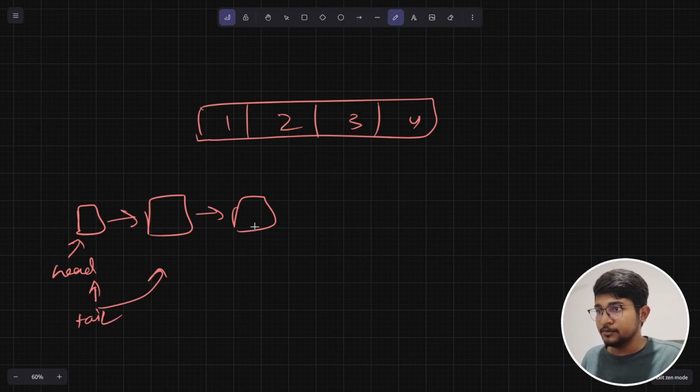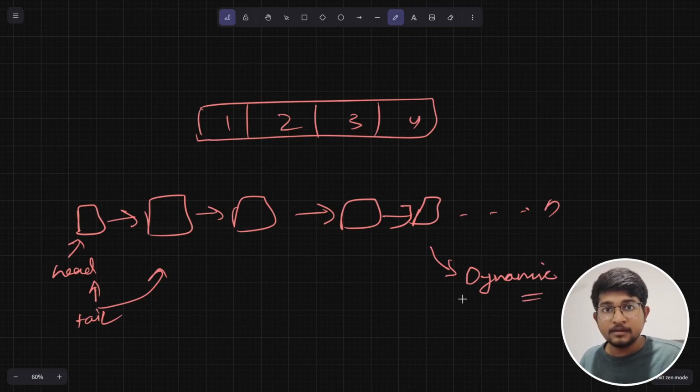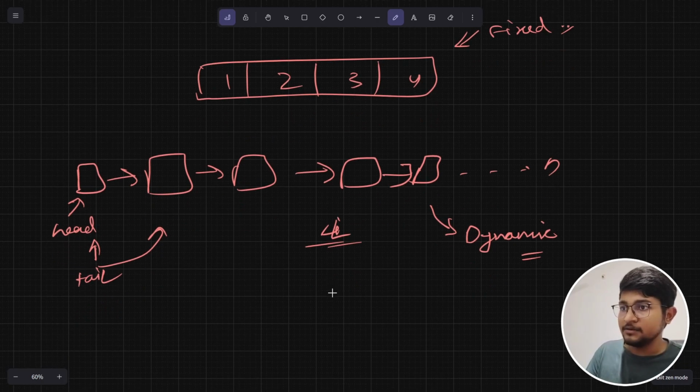Then add a new node, then again a new node, and so on till the end. Now this is called dynamic. We can store as many nodes as possible. Now this is called fixed. Understood? That's the reason why we need to implement a linked list as well. I'll tell you how to do that.